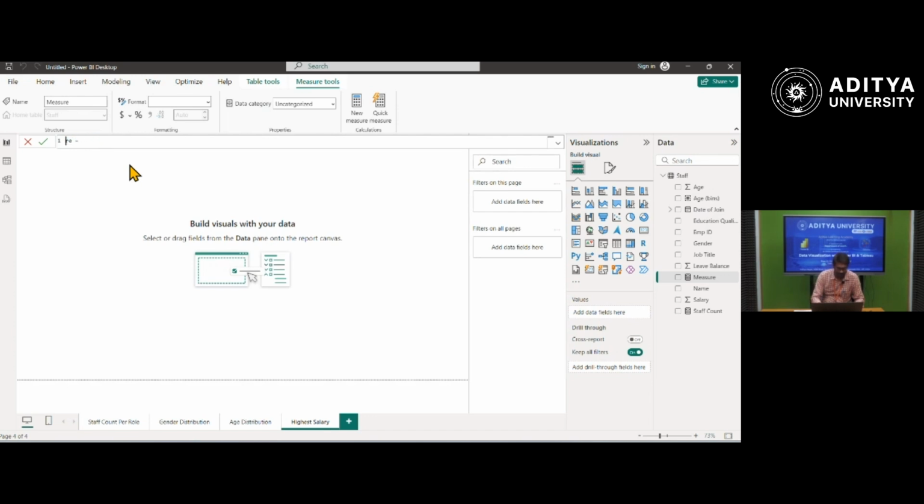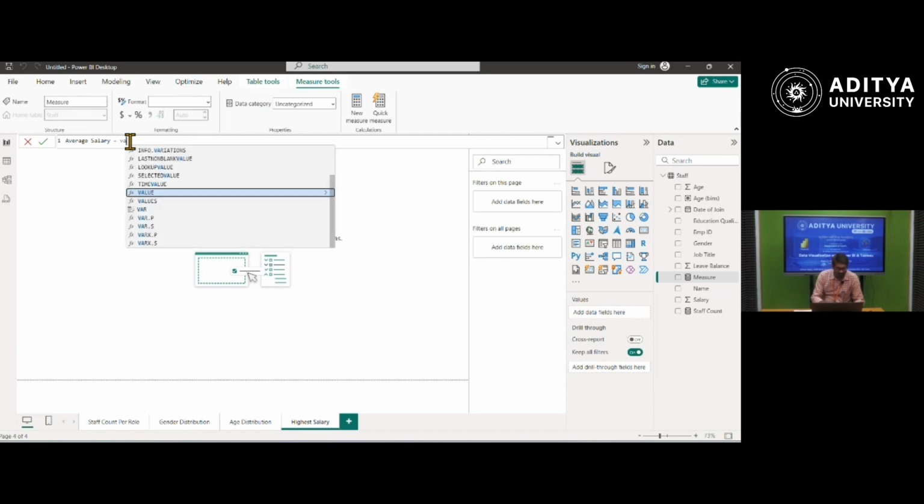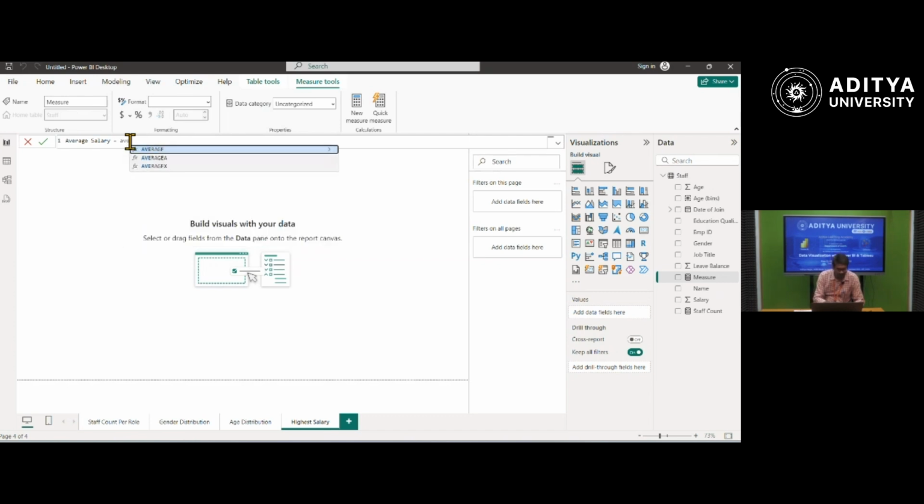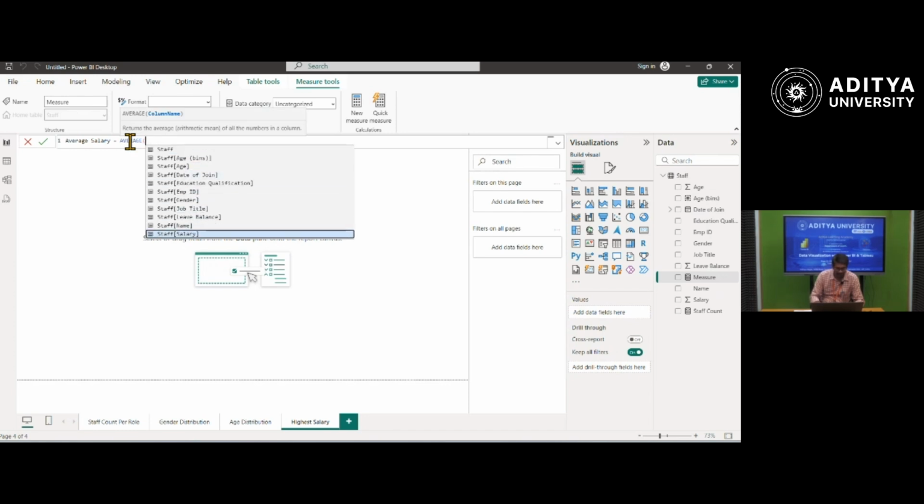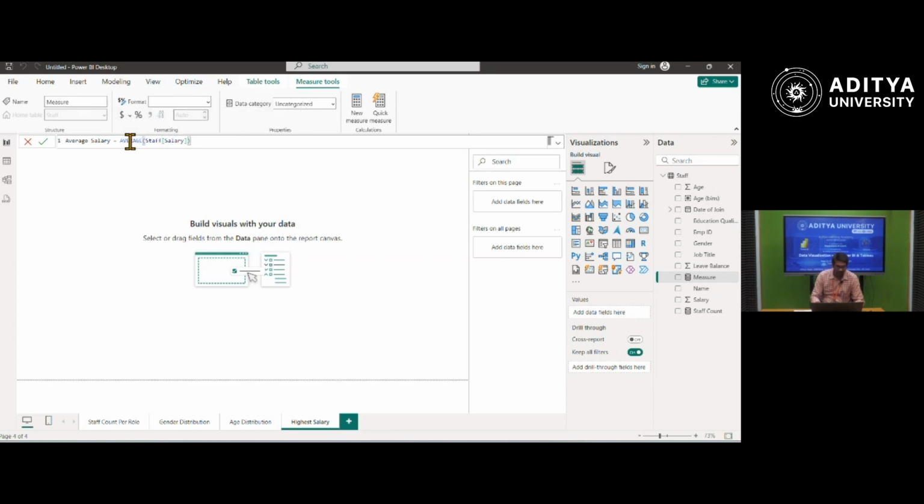I will name it average salary, which is equivalent to, we have a formula called average, right? Average of what? Your staff salary. If you can get this, you will be getting the average salary. Just commit this.